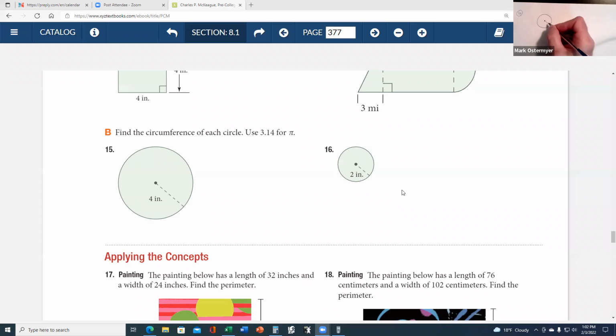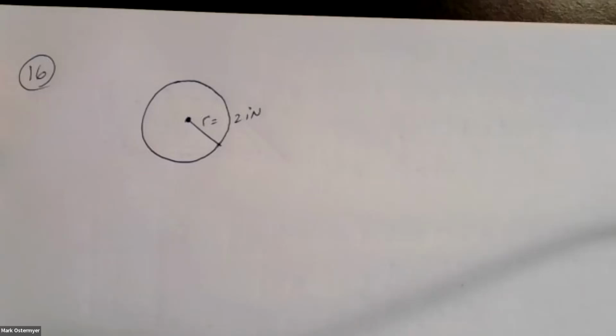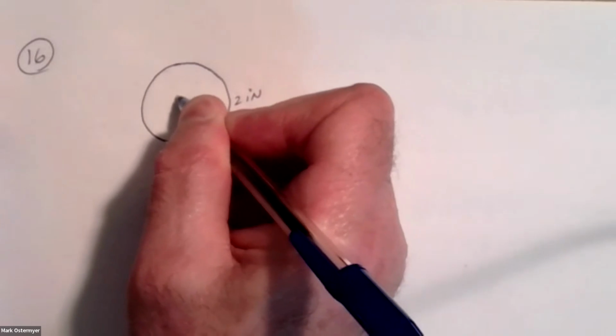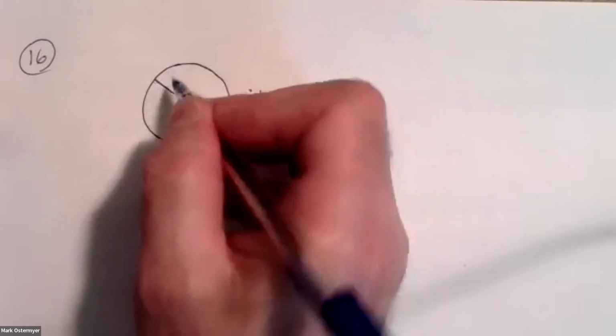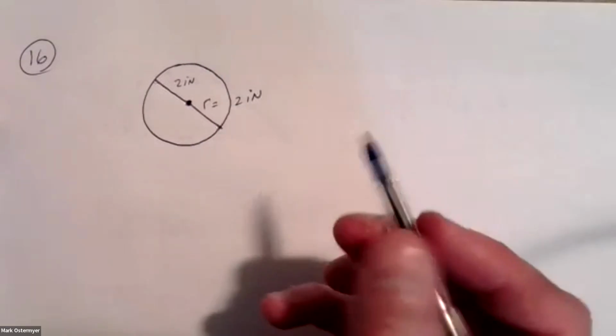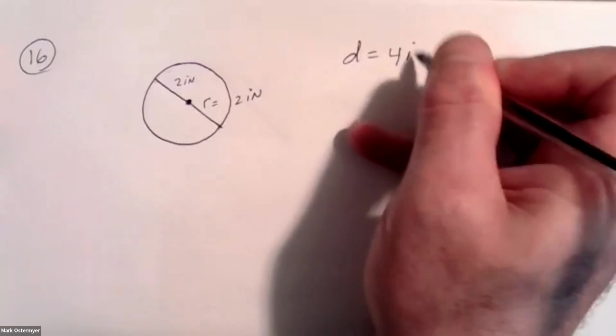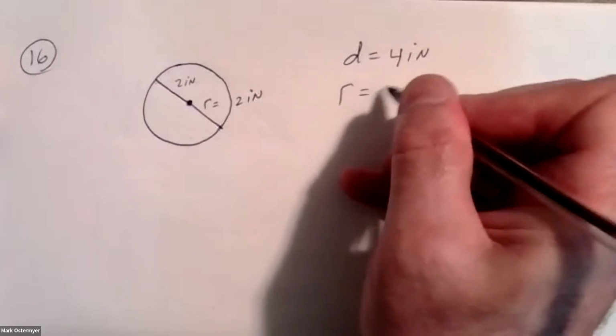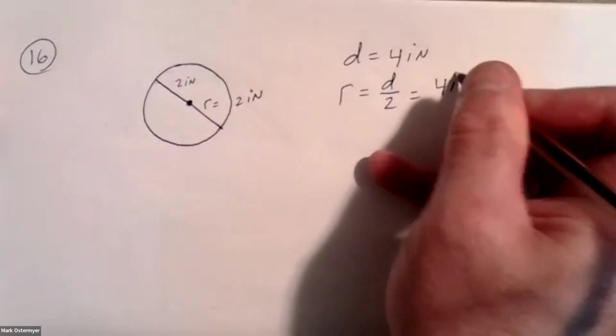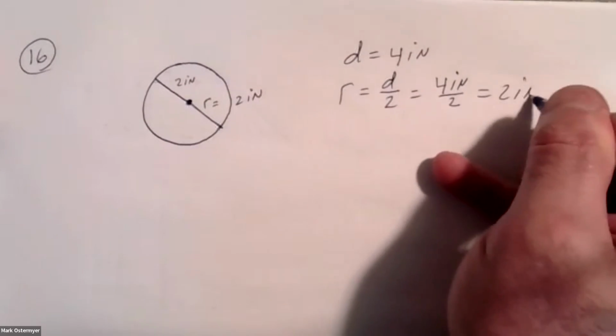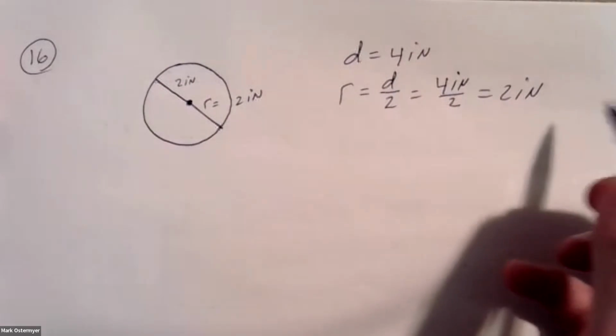So the length of a line segment from the center to a point on the circle is called the radius, and that's 2 inches. So what would be the diameter? If this is 2 inches, a diameter is adding another what? Radius. Do you agree? Mm-hmm. So what will be the length of the diameter? If this is 2 inches and this is 2 inches, it'd be 4. The length of the diameter would be 4, correct? 2 inches plus 2 inches or 4 inches. So the diameter is 4 inches. That's to say the radius is half the diameter. So the radius is 4 inches divided by 2 or 2 inches. Or that's to say the diameter is 2 times the radius, correct?